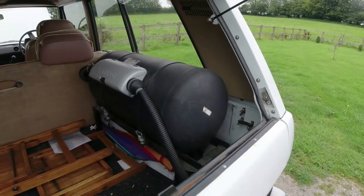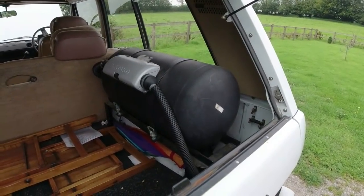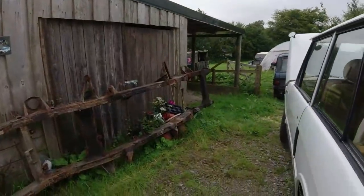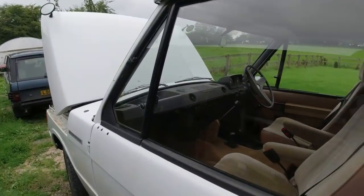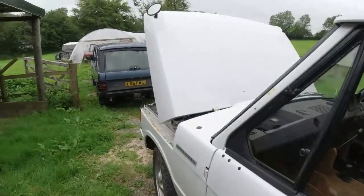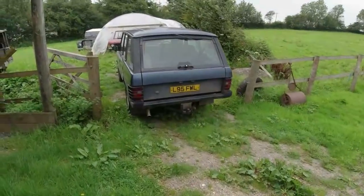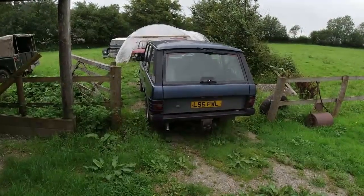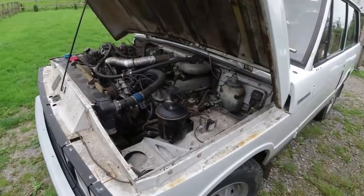On a good run, these Range Rovers will do 19, maybe 20 to the gallon if you're very careful. Round town, 12. It's got a Series Land Rover over there that does 12, 13 miles to the gallon. For the limited mileage we're doing, we'll take the complexity of the LPG out of it. Now, I run my daily driver, L95, on LPG, but I do like 14,000 miles a year in that, and it starts getting a bit pricey. This, if this thing does 2,000 miles in a year, it's amazing. It's lucky.